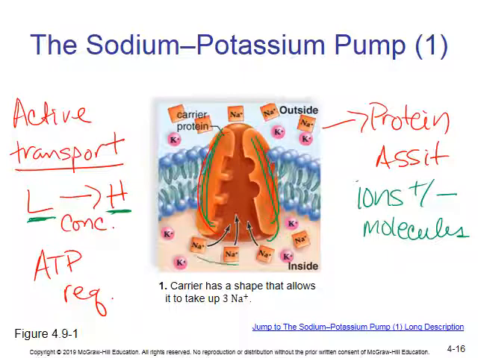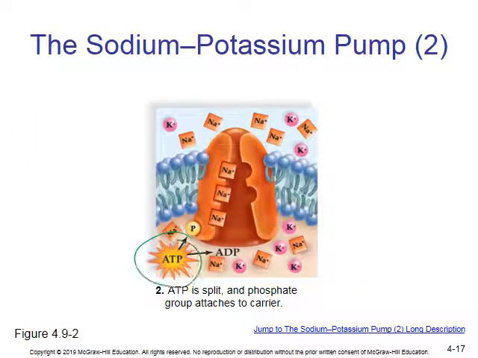So here we have these 4 sodiums, and we're trying to move them outside where there's 5 sodiums. So we're moving them against the current. We're going to have this sodium-potassium pump. So there's a few more pictures. Let's look at those. Here we see ATP binding the protein. It breaks off one of the phosphates, and now we have ADP. So where did that energy go? That energy went into this protein in order for the protein to be able to change shape.